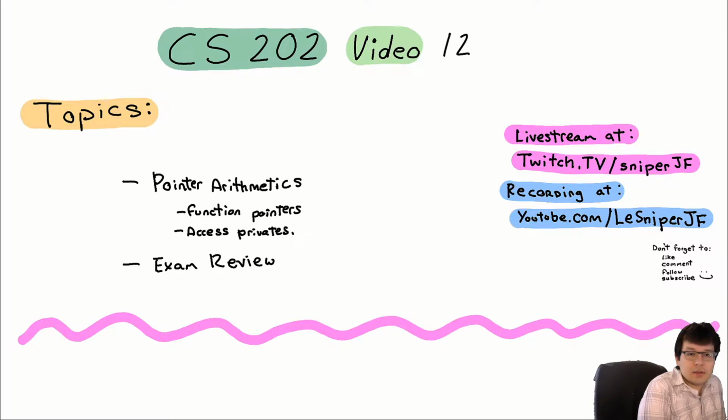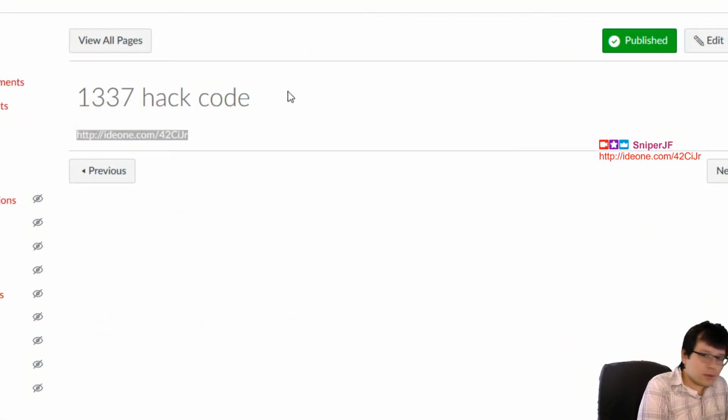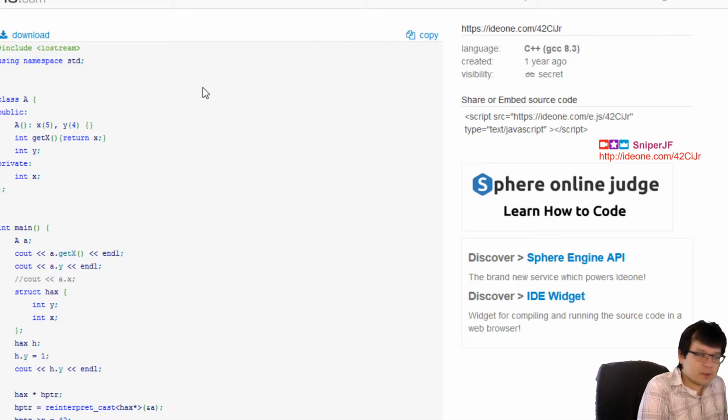So let's start with this code here. I have a link to IDE 1. It's a sample code. I'm going to post it here. And this is how to access private variables. This will be a good review of pointer arithmetic as well.